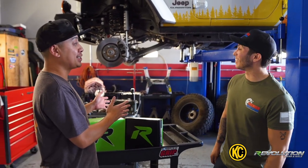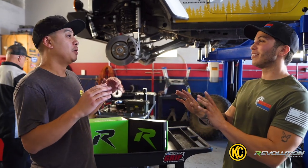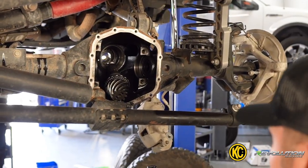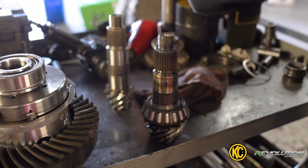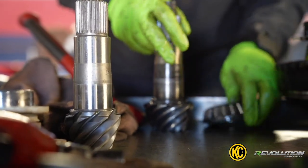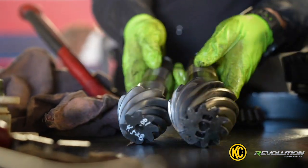I'm really excited about this install and I'm gonna take this thing out to Lyle Creek. Hold on — there's a break-in procedure. So for the first 500 miles after the rear gear install, you gotta break it in. You can't exceed 60 miles per hour and you've got to do a 30-minute drive, 30-minute cool-off until you hit 500 miles. No trails today — looks like we're just gonna be doing the freeway. But you gotta break it in, you gotta do what you gotta do.